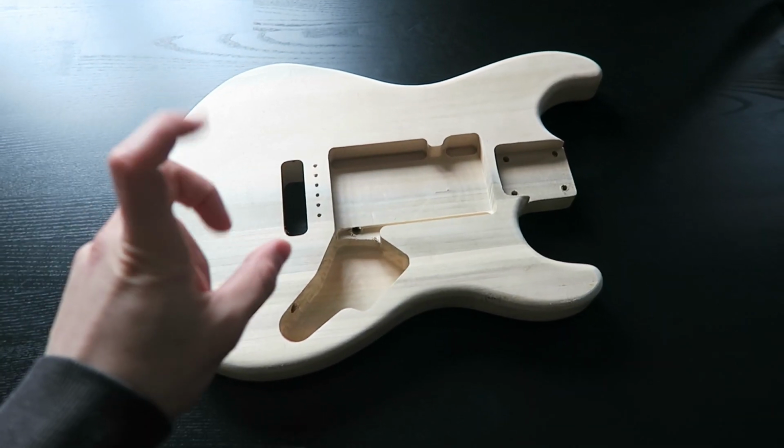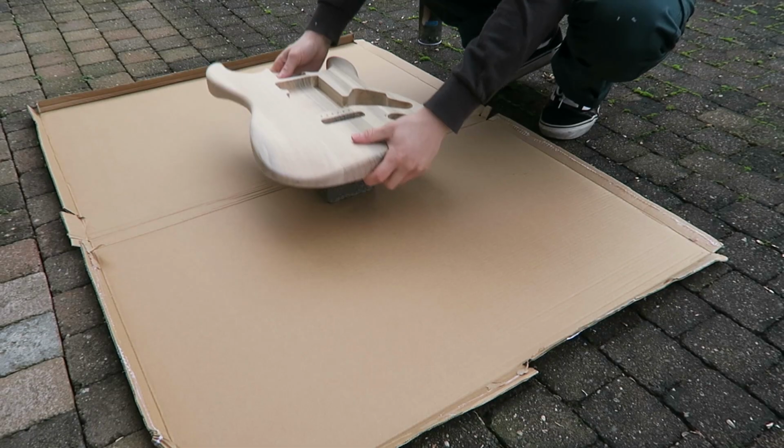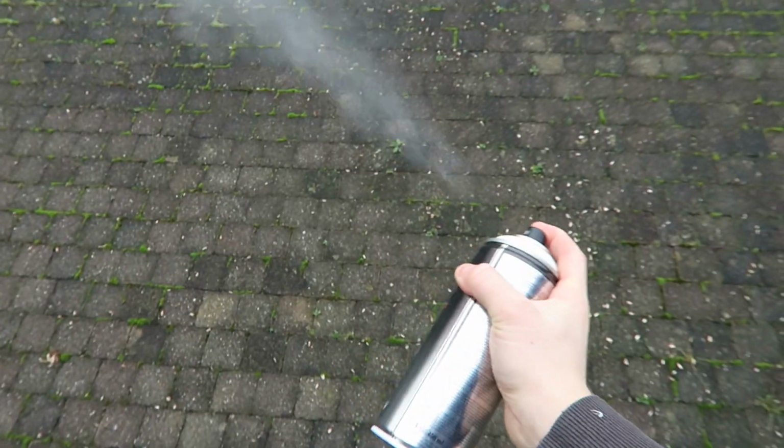So without further ado, let's start this project by spray painting the body of the guitar. Oh yeah, I love the feeling of a fresh can of spray paint.